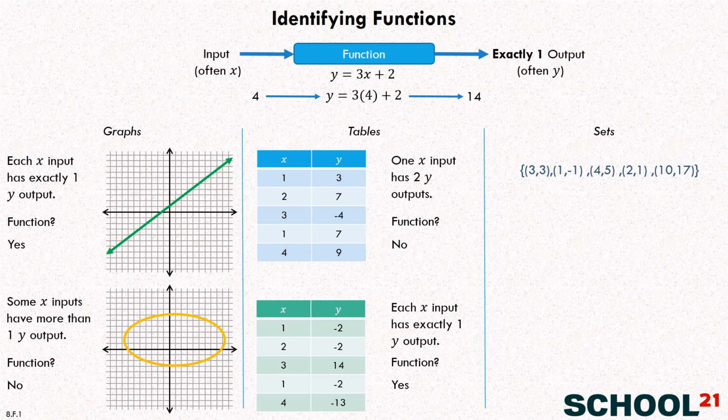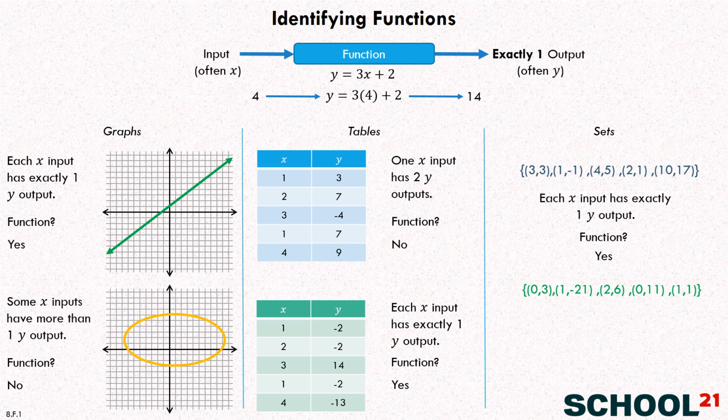Okay, now let's look at values given in sets. Usually we'd be given them in ordered pairs like this. This might look like a whole bunch of writing, but basically each one of these, like 3, 3, is an ordered pair, just a point you could put on a graph. Then we gather them all up and put the set brackets around them, to say this is a set of points. When we look at this, we want to see each x input and see if there's just one y output for it. In this case, each x input has exactly one y output. There's not a place where we put the same thing in for x and get something different out for y. So is that a function? Yes, it is.